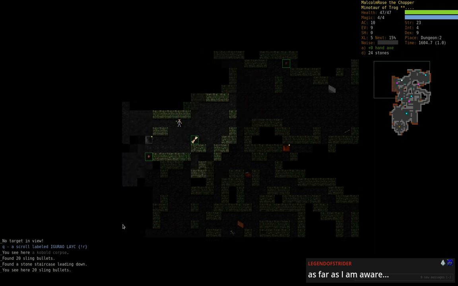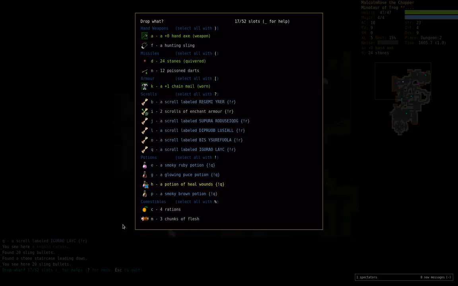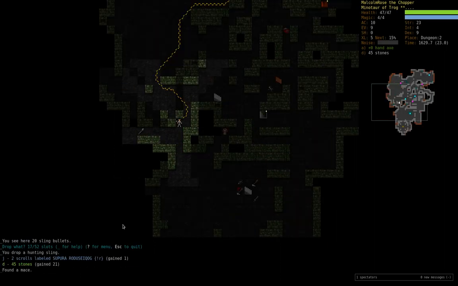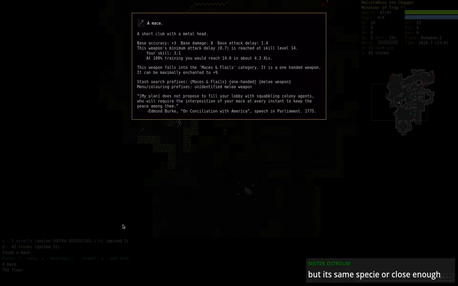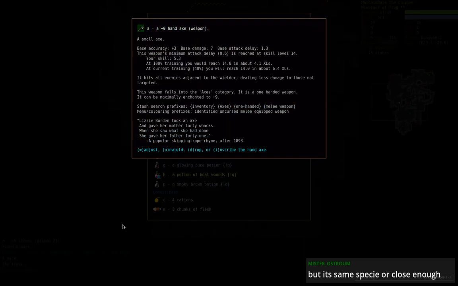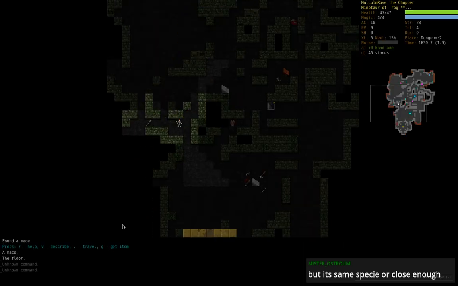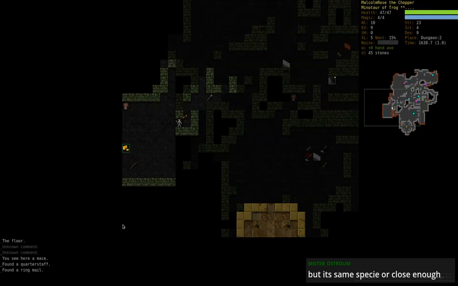There are sling bullets here. Ordinarily, I would pick those up and I would probably make some use out of this hunting sling. But I don't really need to on this character, so I'm just going to drop it at this point. There's a mace on the ground. It uses the maces and flails skill. Pretty decent weapon with a base damage of 8. For reference, my hand axe only has a base damage of 7. Technically, we could switch to that if I felt like it, but happy with my mace for now.